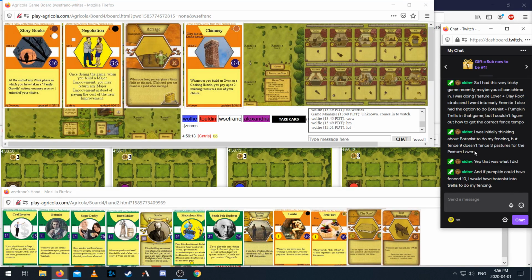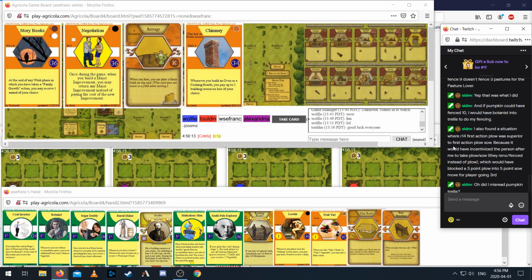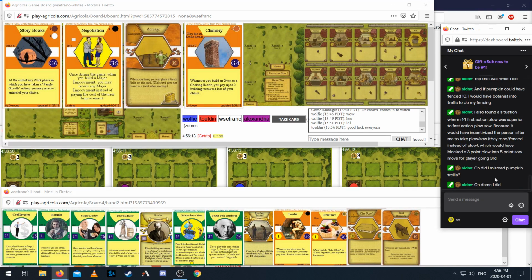Yeah, and if Pumpkin Trellis could have fenced 10, I would have. Well, I mean, it can fence 10, you just need to pay for an extra wood, right? Isn't it like Pumpkin Trellis lets you build as many fences as you want? It's just that a certain number of them are free. Found a situation where first action plow is superior to plow sow, because then the person after takes plow sow. Oh, I see. Yeah, with Pumpkin Trellis you can do as much fencing as you want. Oh, you did misread. Oh, that feels bad.